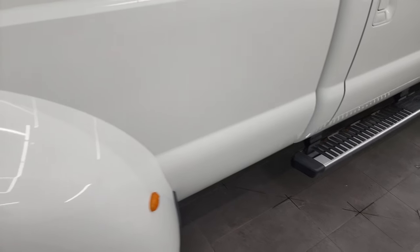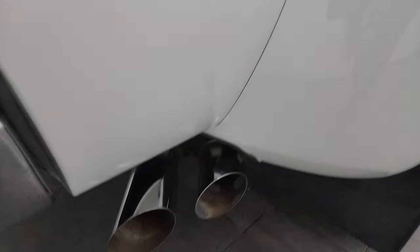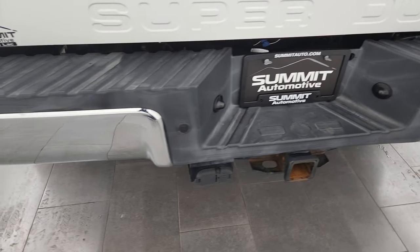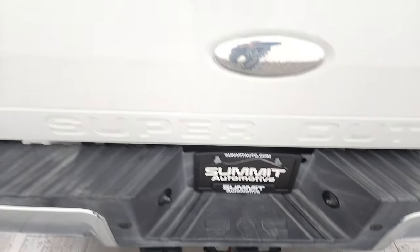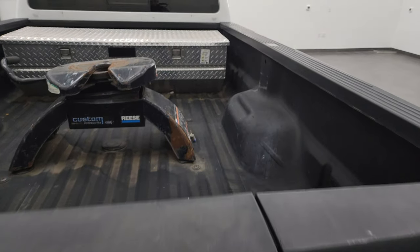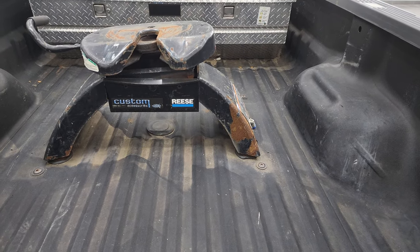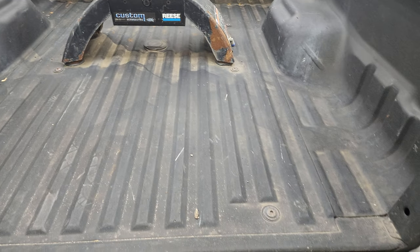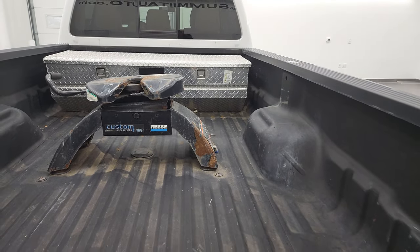Lower rockers and cab corners all look really good on this truck. It does have the chrome step bars, and this box side is in really nice shape. You get the chrome-tipped exhaust coming around to the back of the vehicle. The rear bumper is in nice shape and does have the backup parking sensors. Full towing package which includes a receiver hitch, four-pin and seven-pin wiring. The tailgate is in nice shape and does have the tailgate step assist. It comes with a Reese fifth wheel, also has the gooseneck prep package. You get seven-pin wiring and spray-in bed liner back here, plus a tool box.